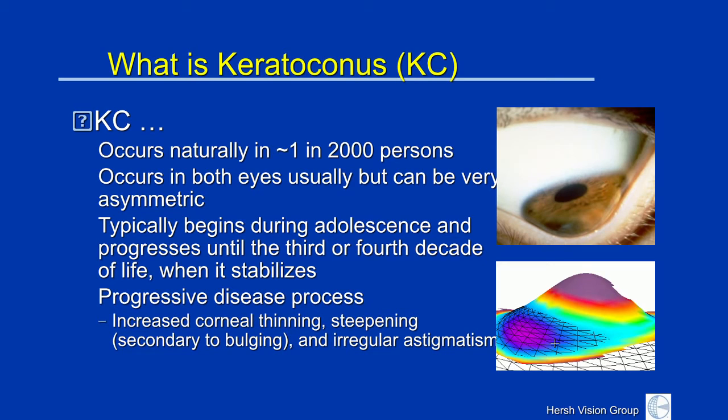And typically, the life cycle of a keratoconus patient starts during adolescence or early puberty. That's one reason we think genetics probably has a lot to do with it, because of the different hormonal levels in your body at that time. And it seems to progress as a general cycle until about the 3rd or 4th decade of life. On average, according to different studies, the mean age can range from anywhere from 9 years old to about 38. However, that does not mean that this condition cannot progress after that.